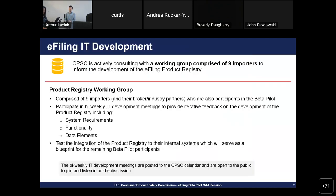This is James. Just to educate me a little bit, I'm the deputy CIO within Exit. So help me understand, right now, in terms of your importers that have volunteered for the beta project, is there a cap that you're looking for, and how many do you have right now that are participating? Our goal is to find 30 to 50 importers. Reaching that goal, we are approximately at 22. So we still have plenty of room available for importers.